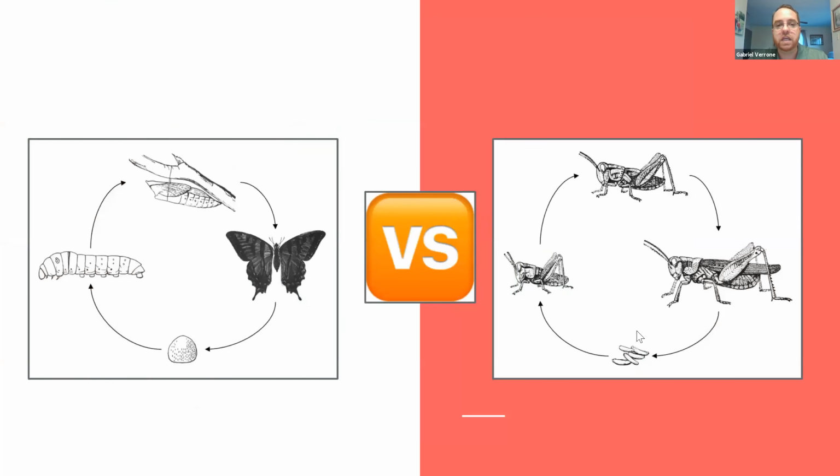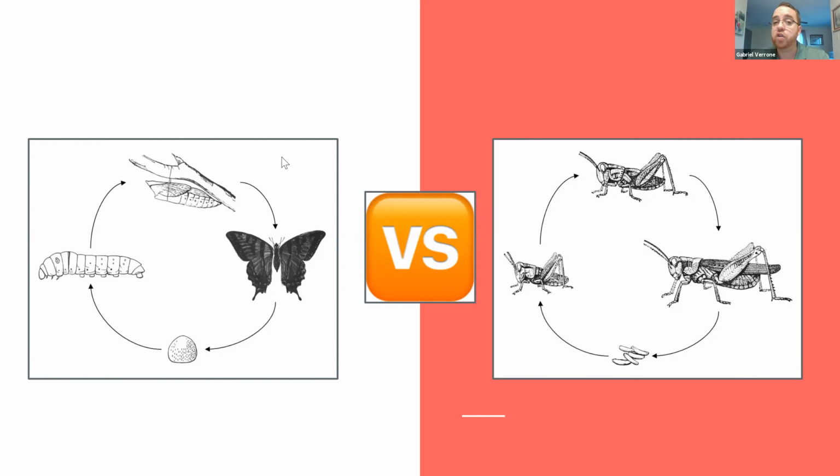Now, let's try this. I need someone to be a pal. We're going to pretend that I taught you a lesson on the difference between complete and incomplete metamorphosis, because if I ask you to repeat something that you know, you're not going to get it wrong because you're an adult, right? So I need somebody that's brave, I'm setting you up for at least partial failure unless you just know a lot about entomology. So anybody want to help me out? I can do it. Okay, Nate, you're the best.